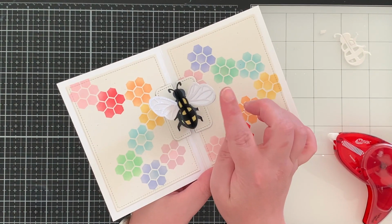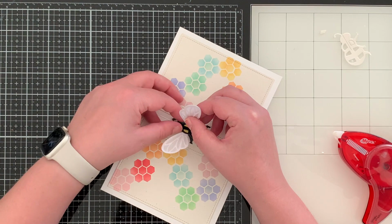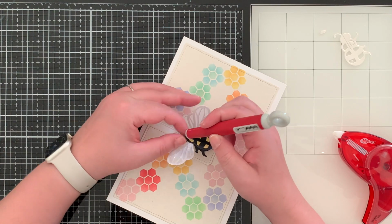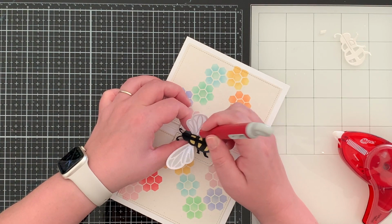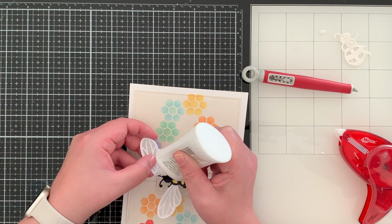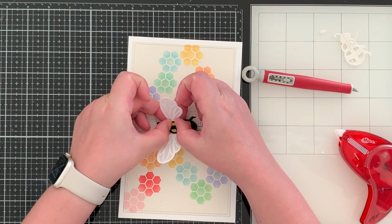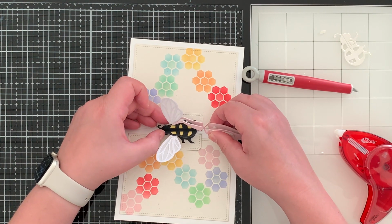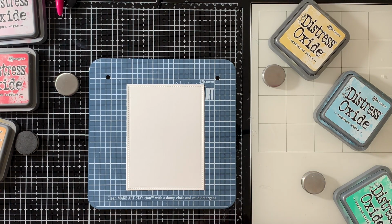Now here I noticed that I made a mistake apparently, so I glued the wing on wrong on that one side. But it was actually super easy to fix that. I just pulled the wing back out. Then I put on some liquid glue again on the wing and then attached it right back in between those two pieces of the body. And then I closed it with my tweezers to let it dry completely, just so that it's super secure again. And no one will ever realize that there was something wrong.